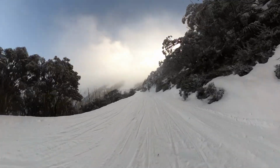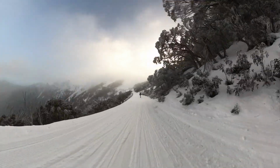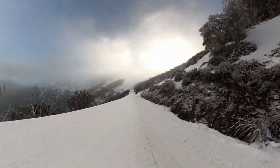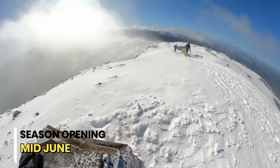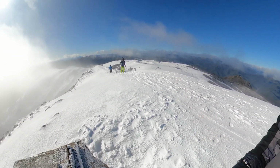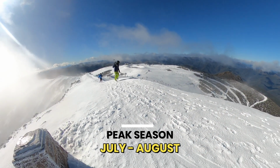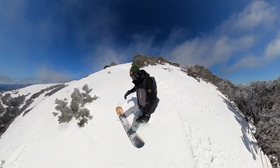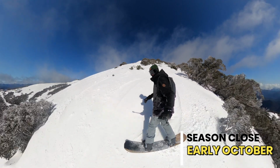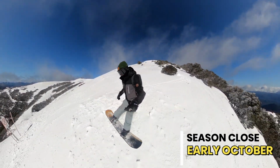Snowfall in Australia typically begins around mid-May, aligning with the ideal temperatures for snowmaking. Thanks to its exceptional snowmaking system, Mount Buller guarantees riding during the opening weekend in June. The pinnacle of the season occurs during the July school holidays, while the best winter conditions can be found across August and early September. Subsequently, the resort transitions into spring operations during the final weeks of September and early October.